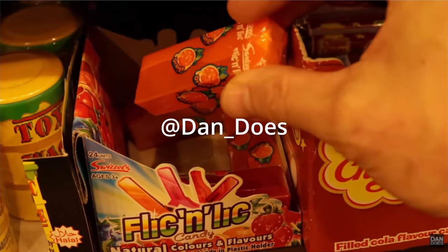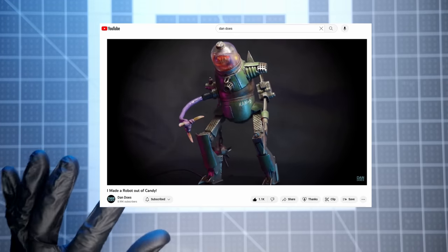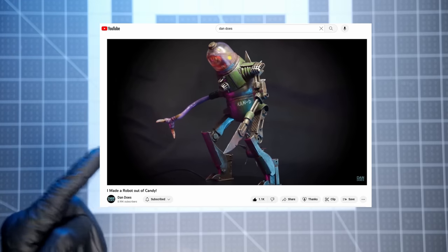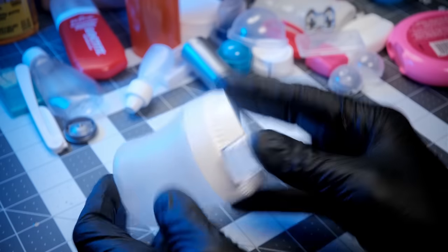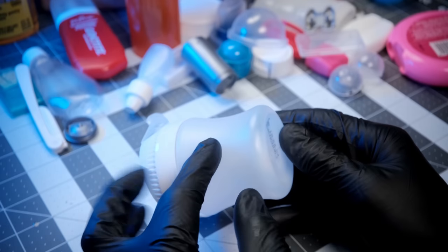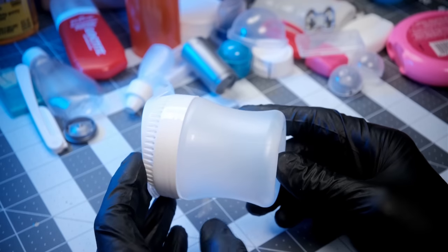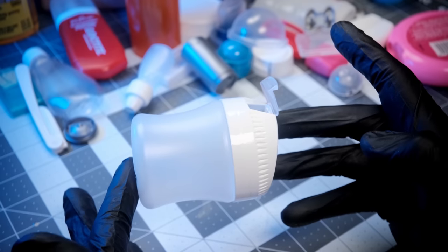Just how much plastic waste is there? He's real good at combining candy containers to make new interesting things. Also, check out his channel. And Craftman just keeps gravitating back towards this Mentos container. So, I guess this is going to be the base of our spaceship.